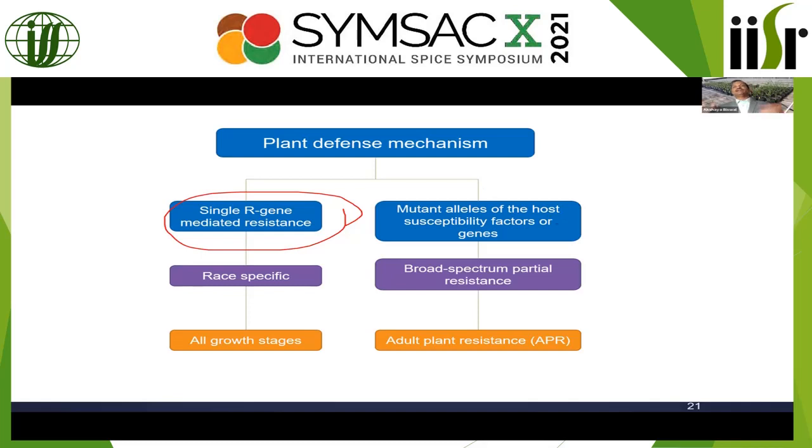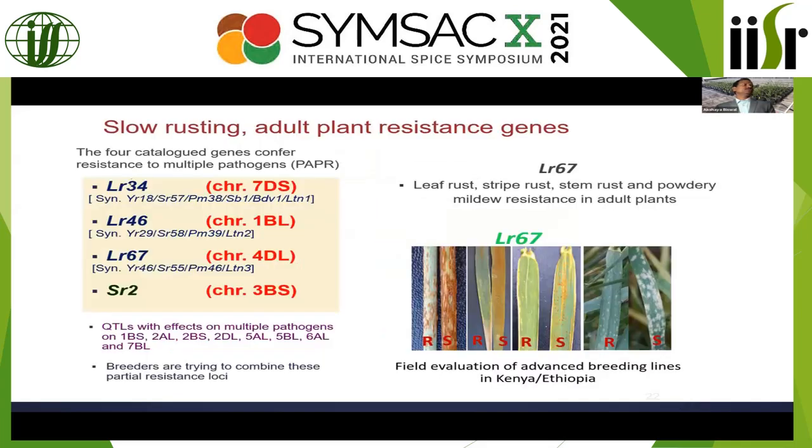So these genes, like AVR genes in pathogens, work in the plant and help the pathogen to grow. But in case there is a mutation in these susceptibility factors, then the pathogen cannot grow. Unfortunately, they don't give full resistance, they give only partial resistance. But the good thing is they work over many kinds of pathogens and many races. And these genes work only in adult plants, they don't work in seedlings. Mainly 4 of this kind of genes have been discovered, which give very wide and effective resistance, though partial.